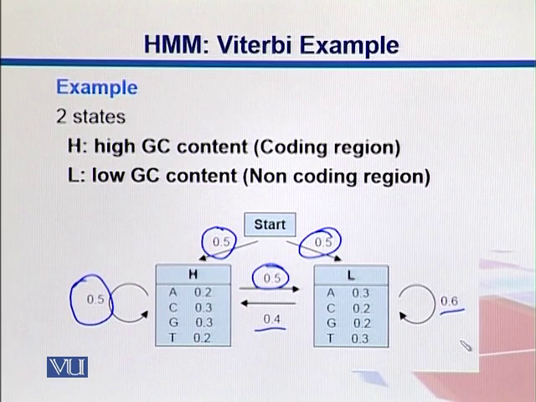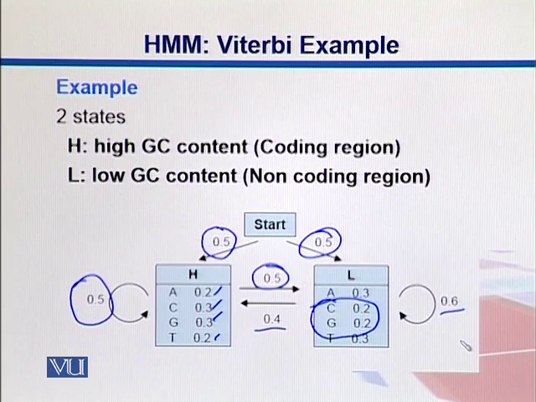You can have A 20% of the time, and C and G both 30% each in the case of high GC content. So you can see you have a higher proportion of CGs, 60% of the time, and again 20% you can have T. While in low, you see that your CGs are 0.4, so they sum up to 40%. So most of the time you observe A's and T's.